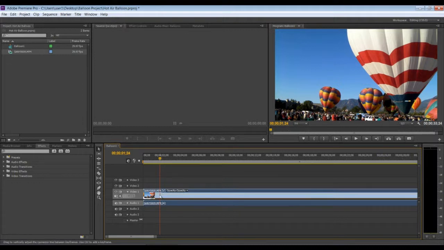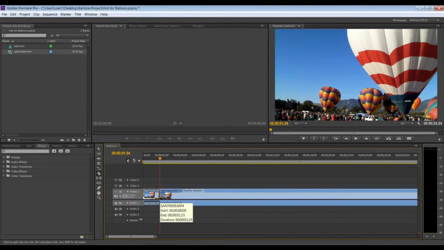So let's do that. In the tool panel, which should be right next to your timeline, you should see all the tools that we can use for editing this clip inside the timeline. One of those, right in the middle usually, is the razor tool. You can click on that, and now you can see that my icon has changed to a little razor. I'm just going to click right where I want that to cut, which is right on that red line. I'm going to cut right there, and you can see that's split this movie into two separate clips.